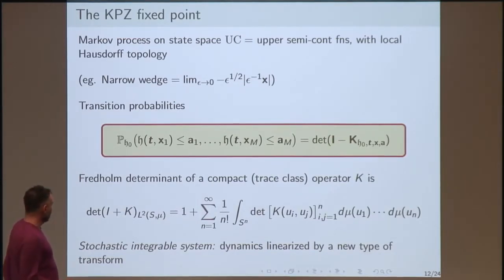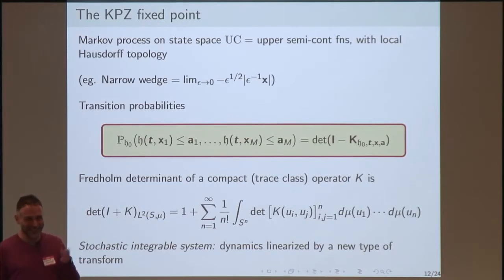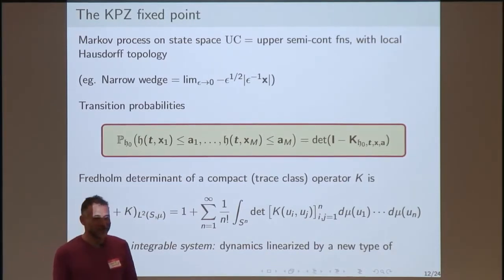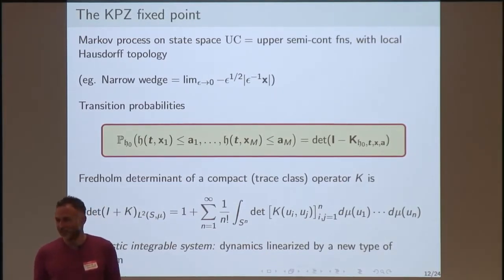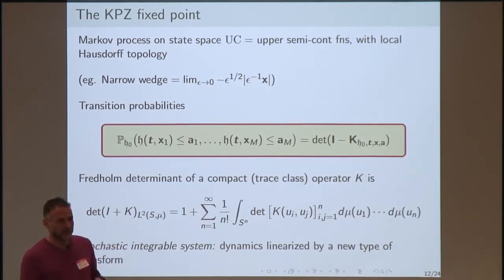What kind of operators? Well, here's the definition of the Fredholm determinant, but don't look at it. Here's a better definition. A determinant is just the product of the eigenvalues, right? So if you take a determinant of I minus an operator, it's just the product of 1 minus the eigenvalues of that operator. So it's the product of 1 minus lambda i. If you want that to converge, you need the sum of the absolute value of lambda i to converge, right?